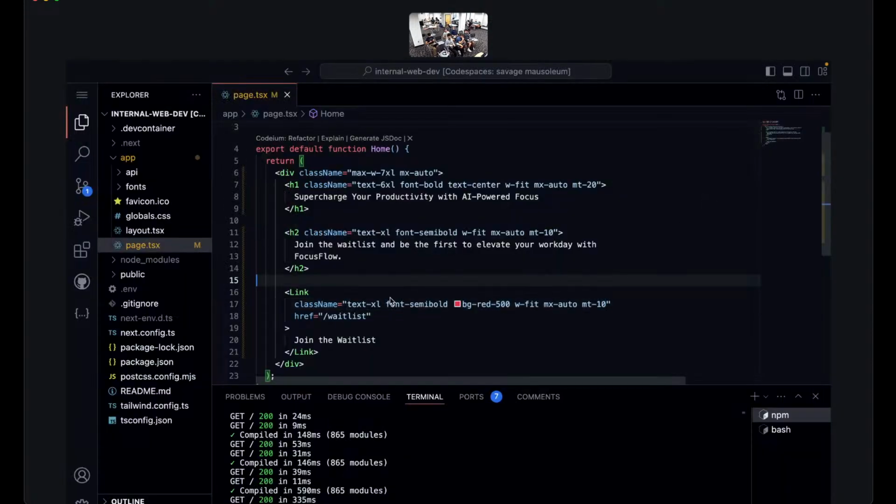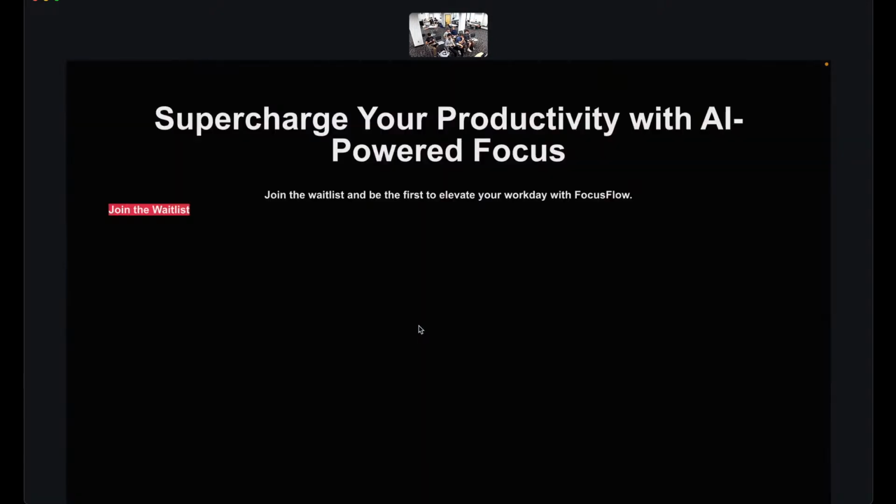Okay, now that we've applied the style to that link, let's go back and check it out. Is that what you guys see? Cool. Yeah, so a problem right now is that it's not centered, right? And it doesn't have padding either. And the corners, even though you can't tell because it's kind of small, the corners are sharp. So first, let's fix the corners and the padding, and then we'll center it.